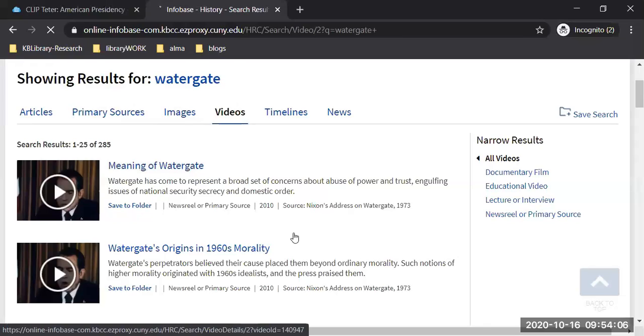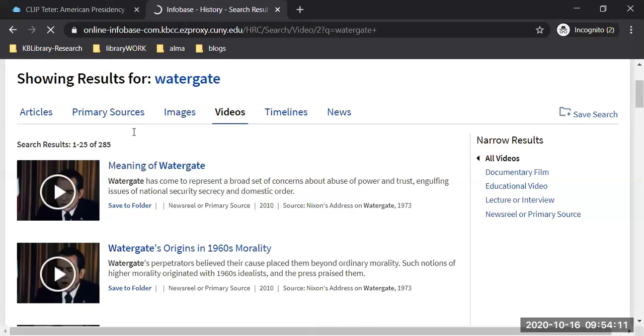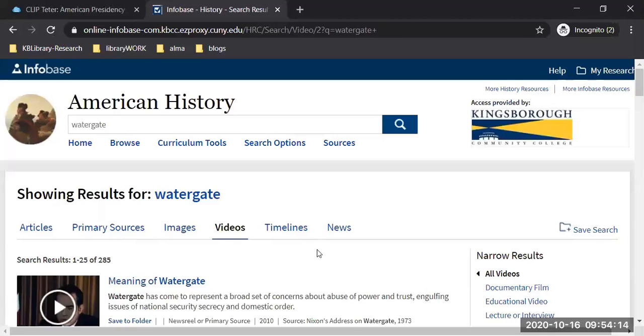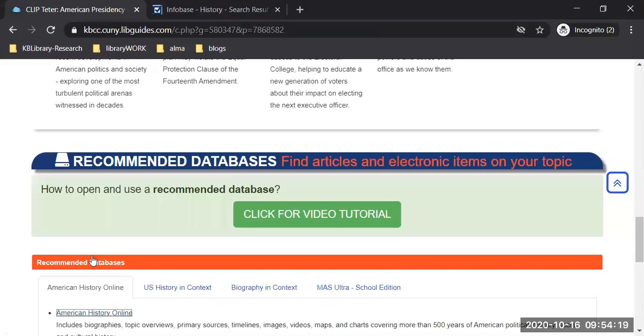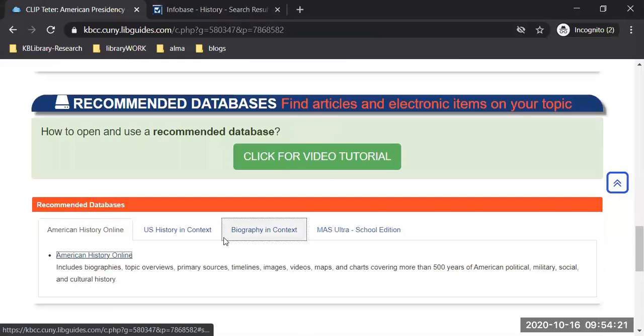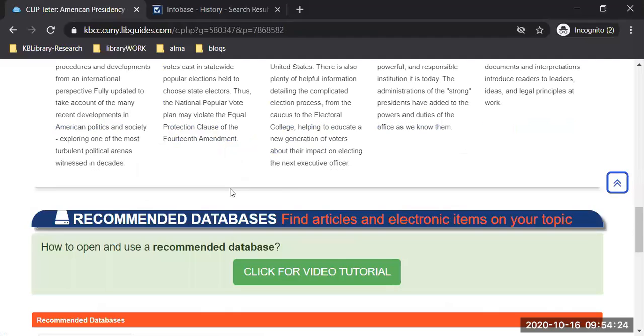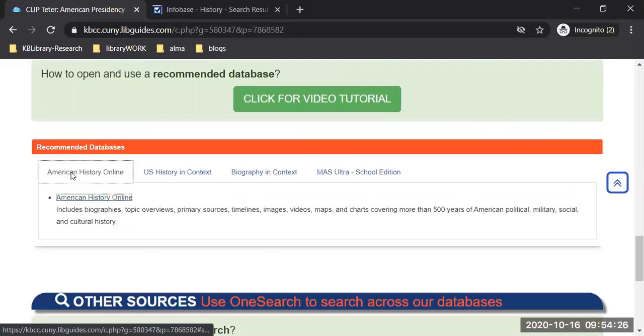So that is American History Online. You can come back to, let's say, the class page. These are good starting points. You can make use of American History Online, or one of the books. That was just the first database. I don't want to overwhelm people because it is a class of 16 individuals. All of you would decide how you want to dive in to do your research.